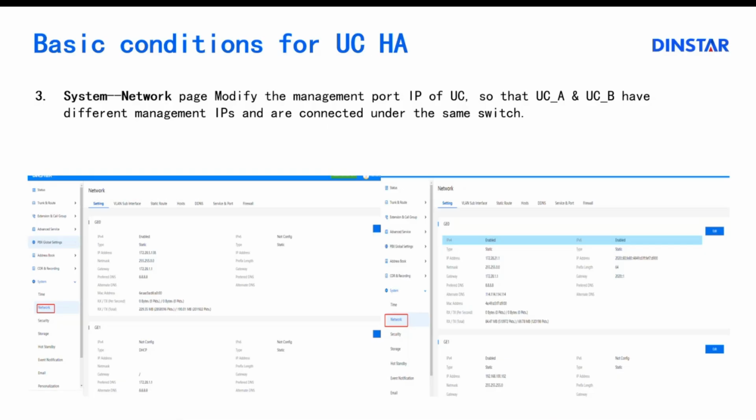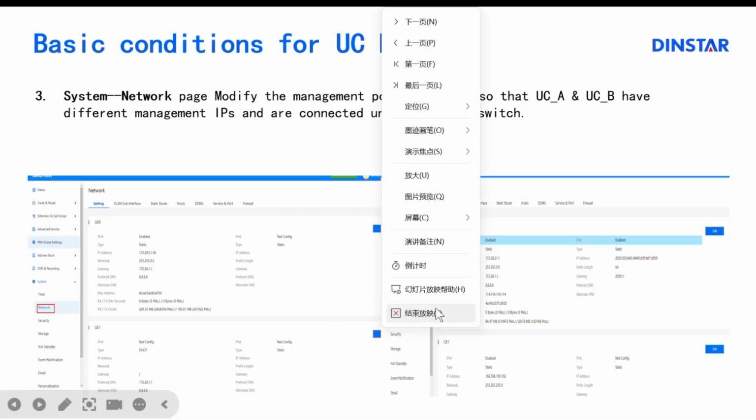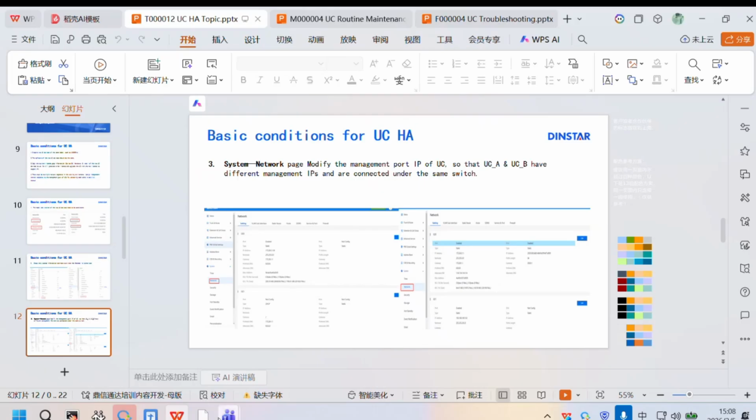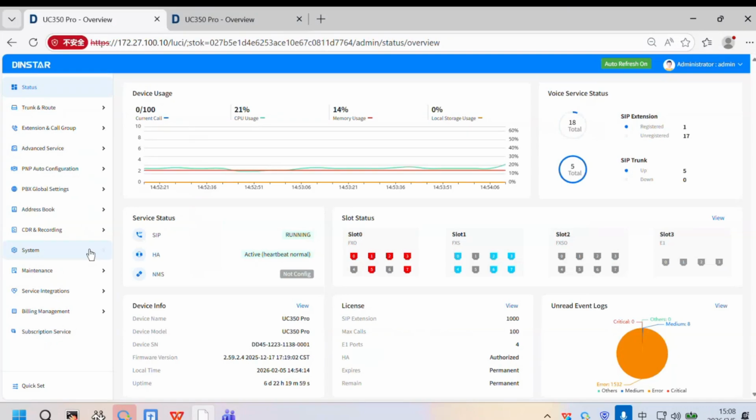This configuration is essential for ensuring smooth and reliable heartbeat detection between the two devices. So yes, we can check in the system and networks.